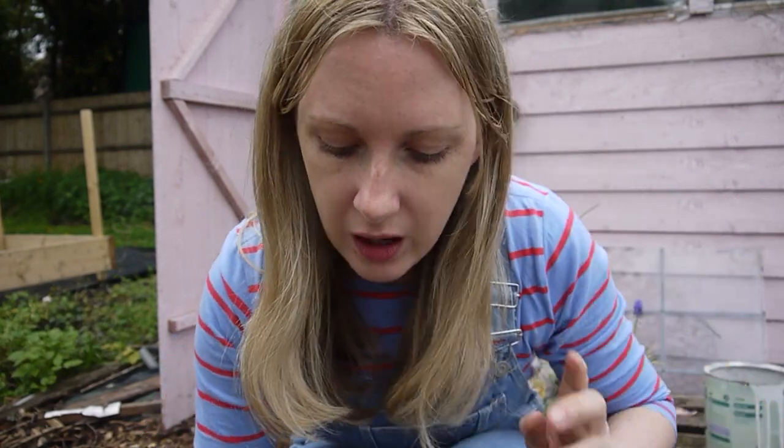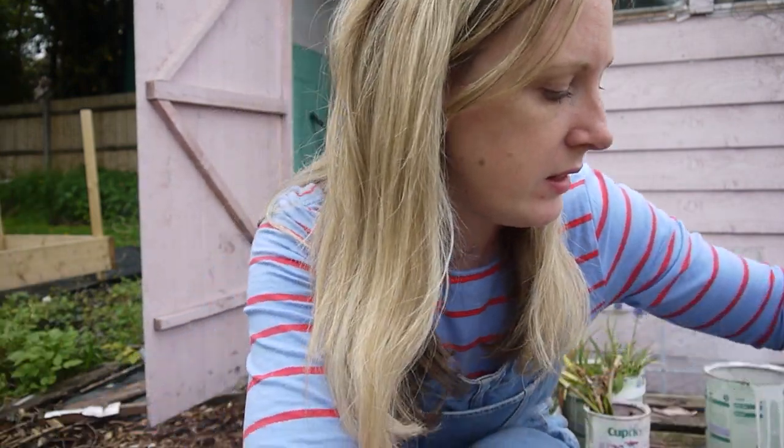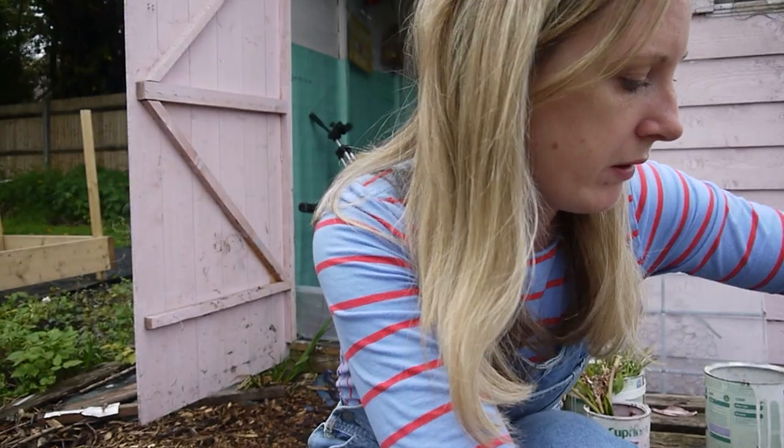The pumpkins that I'm growing are miniature pumpkins, so I've got Baby Boo, which is a tiny, tiny little white pumpkin, and I've got Jack Be Little, which is a tiny, tiny orange pumpkin, because I don't have that much space at my allotment plot, and I really want to grow pumpkins. But the ones I grew last year took over like 3 beds and spilled onto the path. So I thought if I grow little ones, I can still get my pumpkin fix and I can grow them up the archway better. So here are my plants.